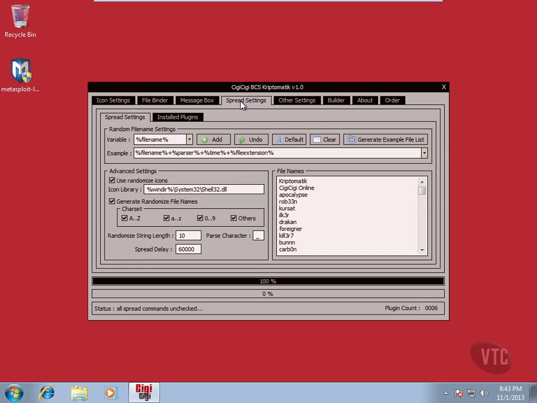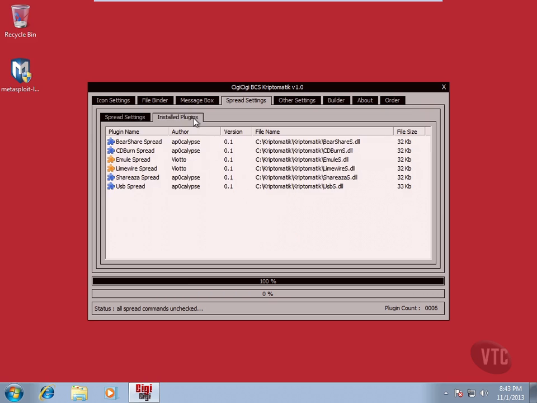So spread settings here. And you can actually set the file name and other parameters. And you have some file names in here that it has, and you can change these. But it has things like Skype, LimeWire, service host, and so forth. And you'll notice a lot of Trojans bury themselves in things like service host, so you'll see multiple versions of that running on Windows sometimes. And some of those are legitimate because service host is just a wrapper for other services, but in some cases a Trojan could be hiding in there.